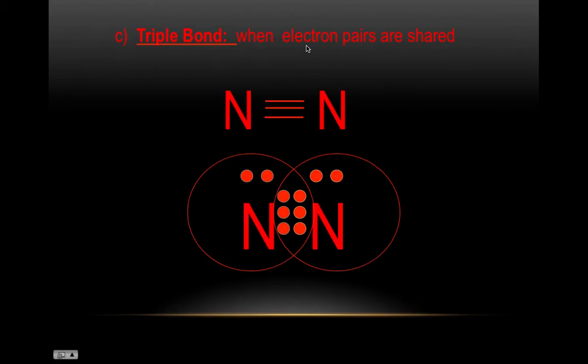And I forgot a little number here that's pretty important. So you're going to write: a triple bond is when 3 electron pairs are shared. And we show that with either 3 dashes if I ask for the abbreviated form, but mostly we're going to be drawing our Lewis dot structure form down here. And again, you'll see in my sharing ground I have 1, 2, 3 pairs being shared in that overlap area right there. And then these 2 on the side are the ones that each atom keeps for itself. It's not sharing those ones right there.